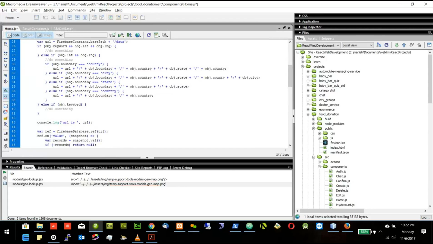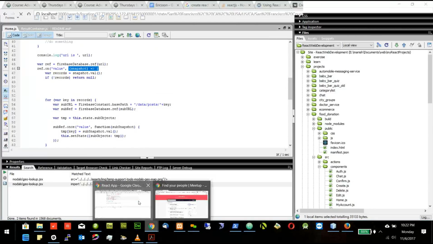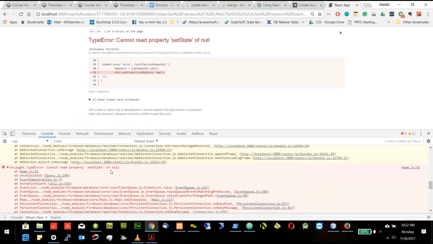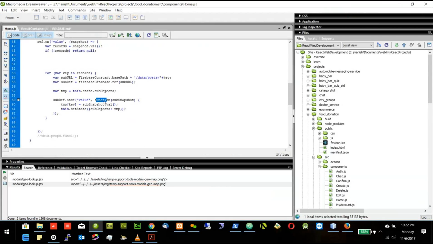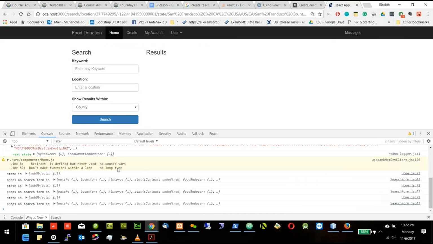So if I change this to an arrow function like this, everything remains the same, and now it should not give the error. Let's check now. Okay, now we have another error. Let's see what this is. Set state. Again, when we do this setState, we have this function which is giving the error. So here also I will remove the function and make it an arrow function. Now let's see if we are getting an error or everything is fine. So now we don't get any error, right? It was fixed. So what was the problem?